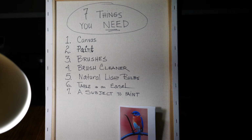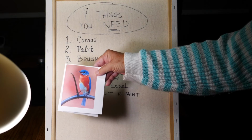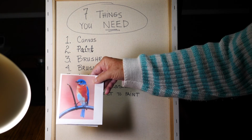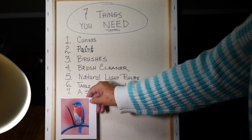Number 7, a subject to paint. You can either go outside and look at a landscape. You can print off a picture so you don't have to worry about copyright. Take your own pictures. Other than that, you would just need an object.